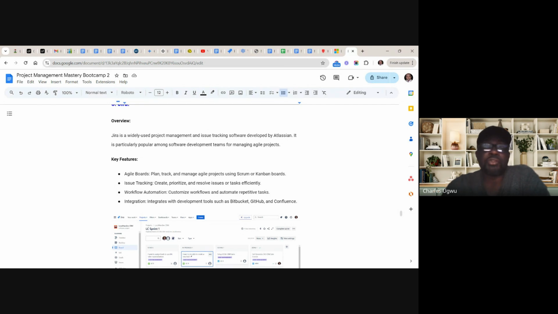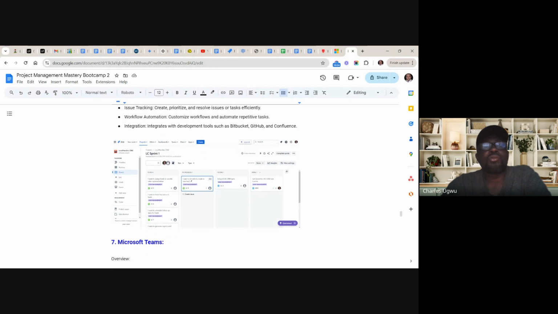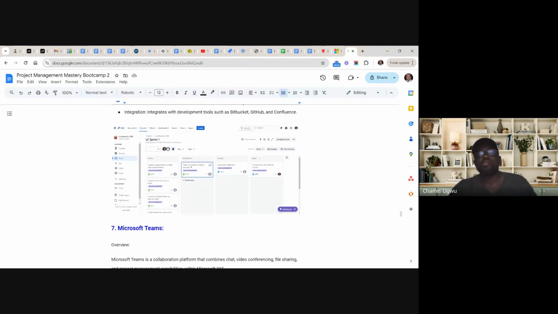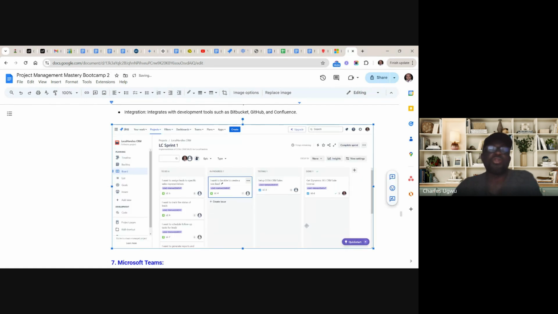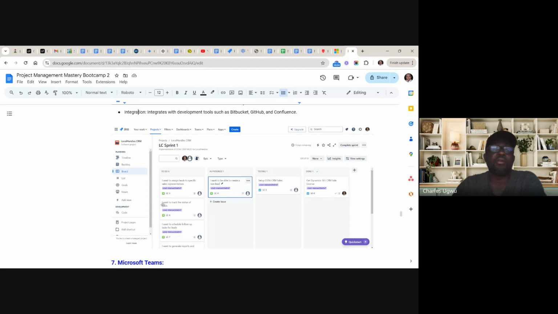So this is how Jira looks. This is another product we are going to use, or another software we are going to use. By the time we are going to do software implementation, we are going to use this Jira because we are going to do that in an agile environment. So it will help you to create your backlog here and use this board. You can see board again. That is board, you see to do, you see in progress, you see testing, you see done. These are all called board.